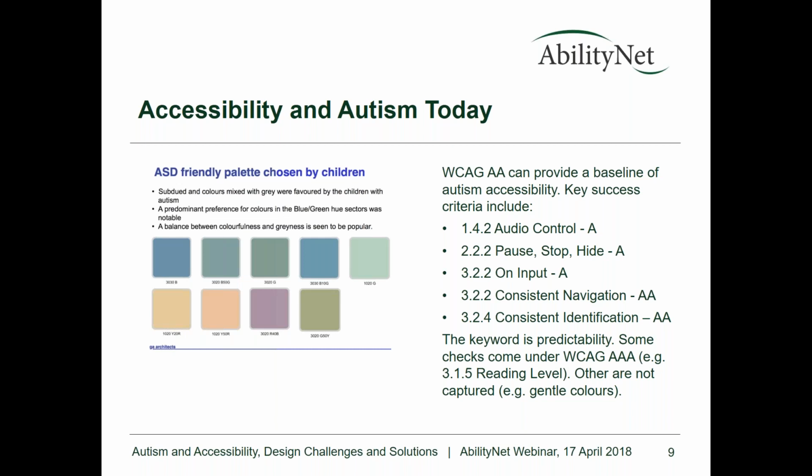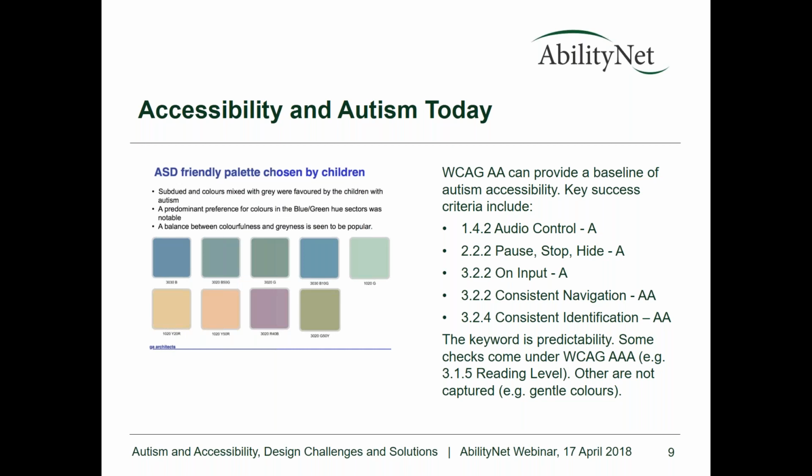So with those two, we would say things like, I would expect the website to be organized and structured and logical. And in as much as we've talked about autism as containing, say, quite ritualistic interests or very black and white thinking, things like that, there are ways in which we can use the Web Content Accessibility Guidelines to expand the scope of it to talk about autism. However, there are some checks that aren't really covered.